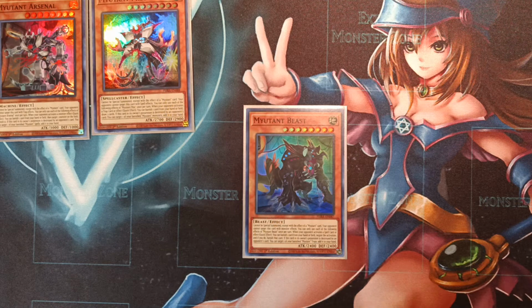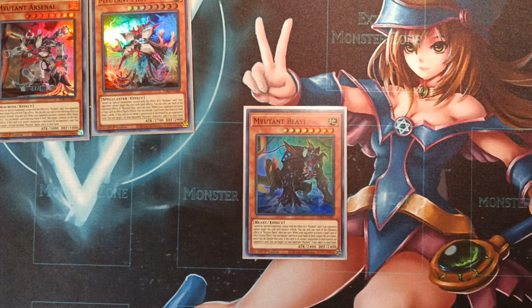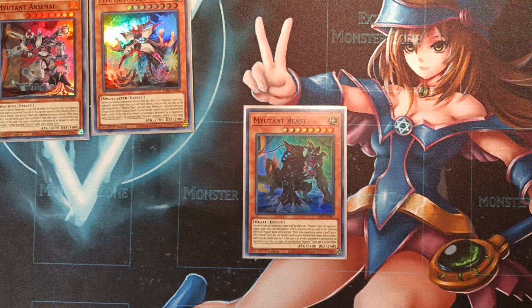But his secondary effect is probably the most valuable one you have at your disposal. As a quick effect, when your opponent would activate a spell card or spell effect, you can banish a card you control or have in your hand, negate that activation, and if you do, banish that spell.